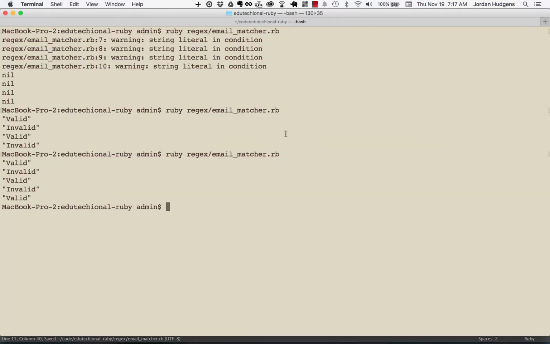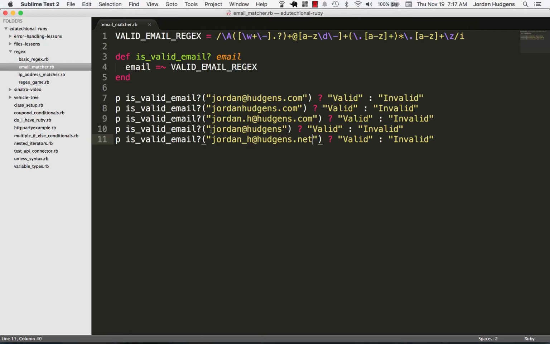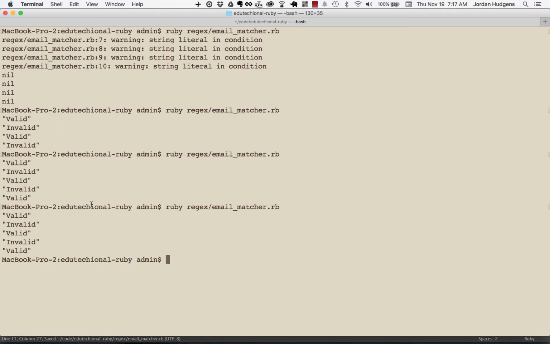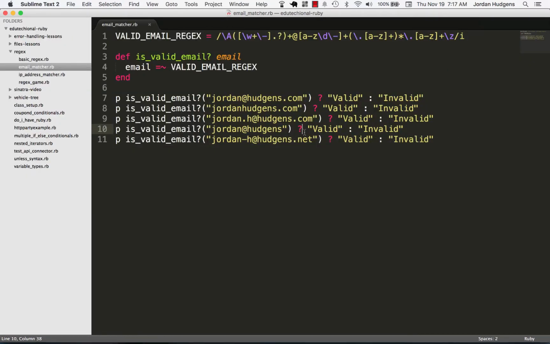And let's see the last one. Okay, perfect. So this is working. It's even taking underscores. See if I can switch this to a dash, and it's still valid. So this is all working. This is a cool thing, and I'll push this up to GitHub so you can have access to it. This is something that you could put right into an application.